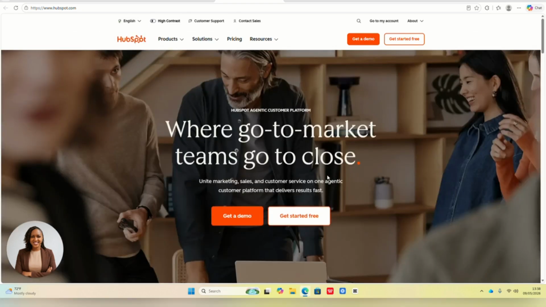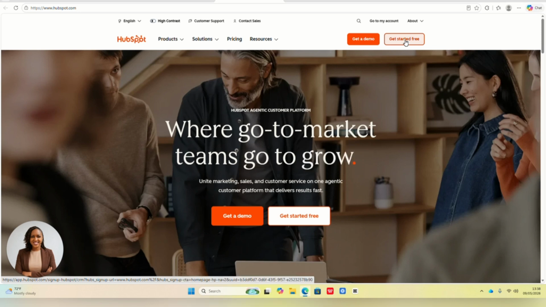So if you don't have an account, you quickly come to get started for free and then you create an account. The signing in process is very simple. You just need to confirm your details, either log in with Google or email. So what I wanted to mention about setting up a new account, most people tend to stop at where you're asked for a company website.